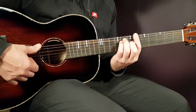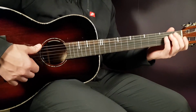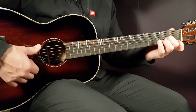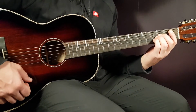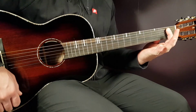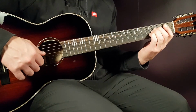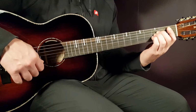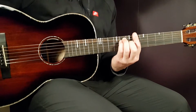If you feel that it's way too far to then go back again to the D minor, since this will be the chord progression through the entire song, G minor, A sharp, and then back to D minor, you could take this A sharp down here, and this grip will be on the first fret. You need to bar from the A string and down, so five strings. And the rest will be third on D, third on G, and third on B. So it's up to you. Grab it up here or down here. I will choose this grip here.